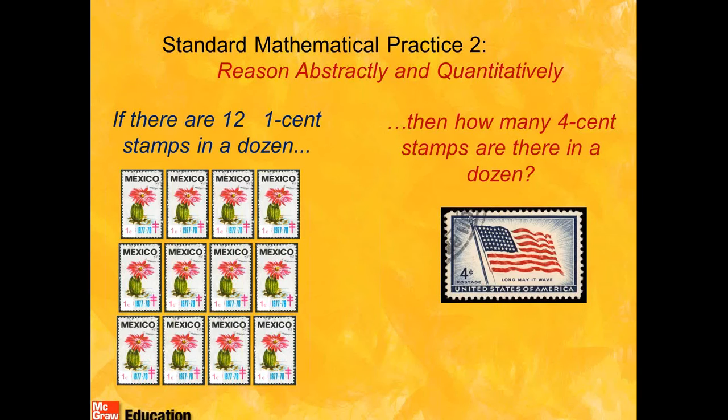Our understanding of the language of the problem is critical, but its emphasis is important of using reasoning to solve the problem. So how many 4-cent stamps are there in the dozen? Well, there's 12. Let's try another example in which I'll share some student work, and I'm going to ask you to provide an answer to this question, so please be ready to respond.